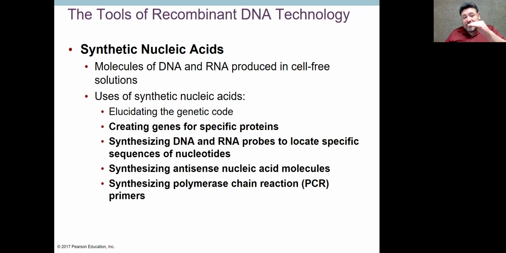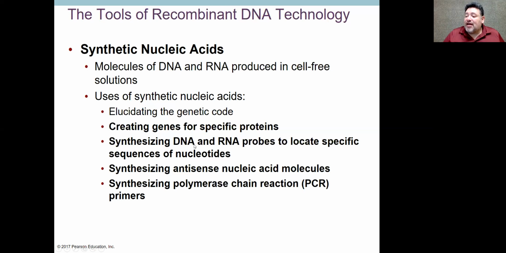So you make a complementary piece of DNA or RNA, you stick a green fluorescent protein on there, you wash your DNA with the probe. The probe will only adhere to the complementary nucleotide sequence. And then you put UV light on top of it. And if it fluoresces, you go, aha, the probe is there. So the gene of interest is there, or the sequence of interest is there, okay? So that's what a probe is, okay?